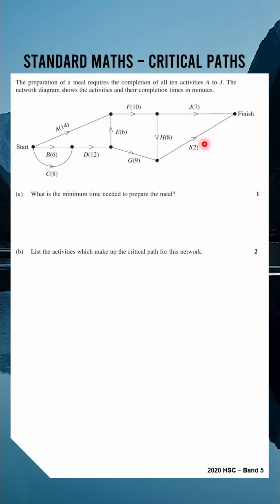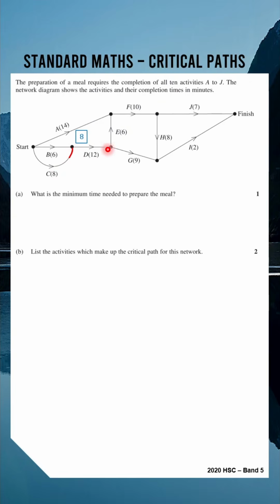So let's work through our diagram and find our critical path with a process called scanning. Now, scanning is finding the longest possible time from the start vertex to each of these dots. Let's start with this one here. Our two options are 6 and 8, so we'll take the longer option, which is 8, and I'm going to draw an arrow there showing me how I got there.